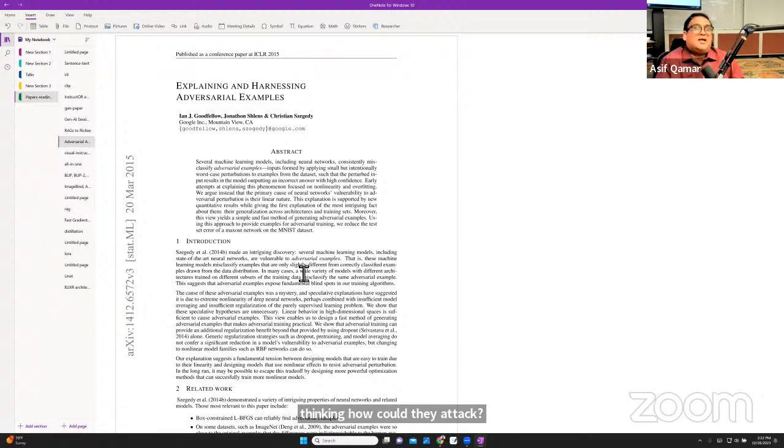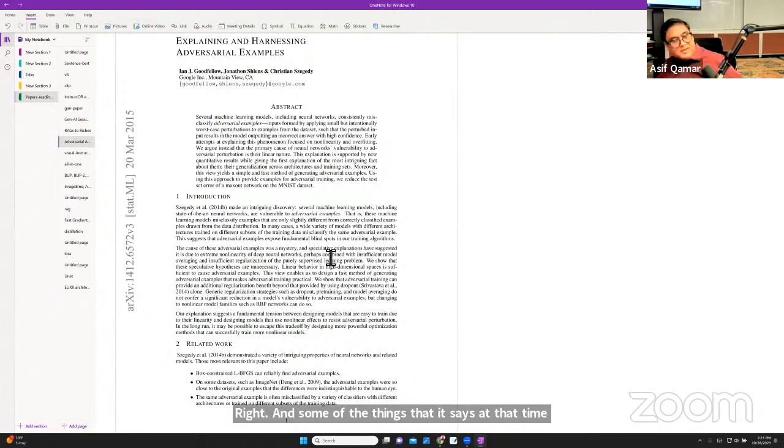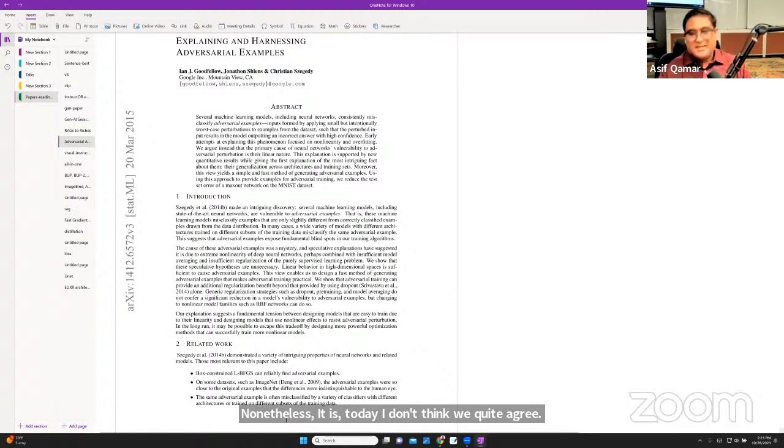But you can see their attacks and their defenses. And where we are is that if we think this is a vector of attack, we have a few approaches to defend, and we'll talk about those approaches, but it's a cat and mouse game at this moment. Right? So remember that this is an old paper. Some of the things that it says, at that time, were brilliant thinking, very well thought out. Nonetheless, today I don't think we quite agree or fully agree with the things that it says. And that's the nature of research. You keep hoping that you are proven wrong, right? Because what is worse than being proven wrong?